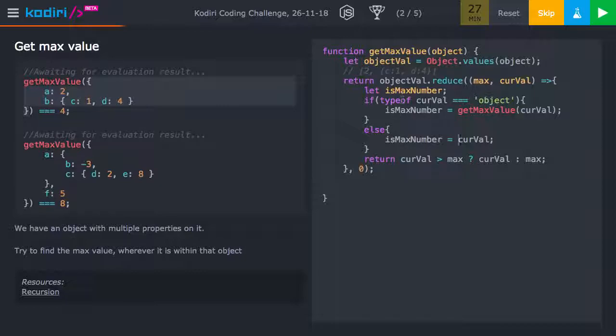Damn. Oh, okay. So why do you have that variable? You're ignoring it again, right? Is max number. Yeah. You need to do something with that variable here in the last return statement, instead of max. Oh wait, it's in the reducer. So what's max assigned to? The accumulator. 0, the first iteration, yeah. And then whatever you return on each iteration.